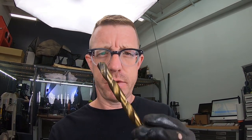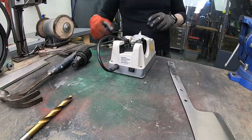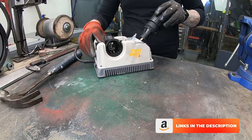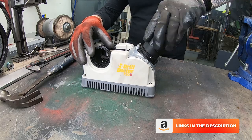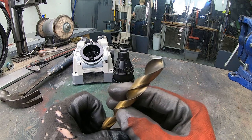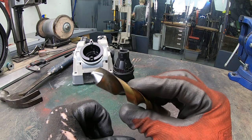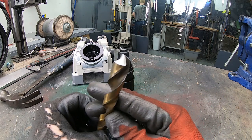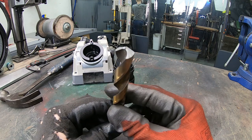So I think I'm going to take this half inch drill bit and sharpen it. It's about due. It's drilled a lot of stuff, and today we're going to be drilling more with it. So yeah, we're going to get out the drill doctor and give it a sharpen. It's turned out pretty good. Once you get the hang of this drill doctor, it really actually is pretty simple to use, and it keeps me from going to Harbor Freight and buying those $11 drill bit sets. It's been almost a year, can you believe that?